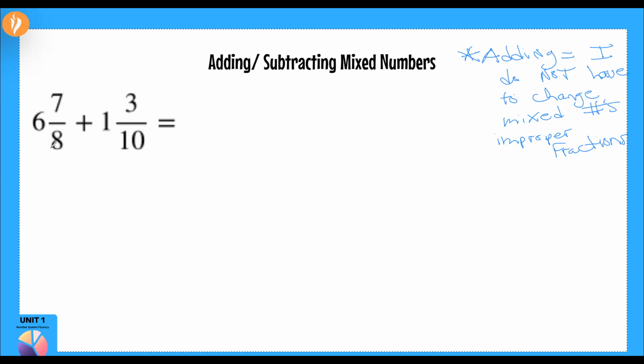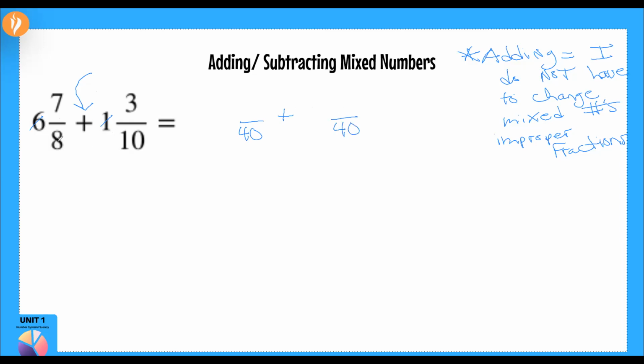All right, so we want to think first of our common denominators. So first of all, we're adding. We do not have to turn these into improper fractions. So at first, we're going to ignore our whole numbers completely. We're just ignoring the whole numbers, all right? Let's just focus on the fractions. We want to think of a common denominator with 8 and 10. I think we just did one similar to this. Our least common multiple of 8 and 10 is 40. So let's work on that first.